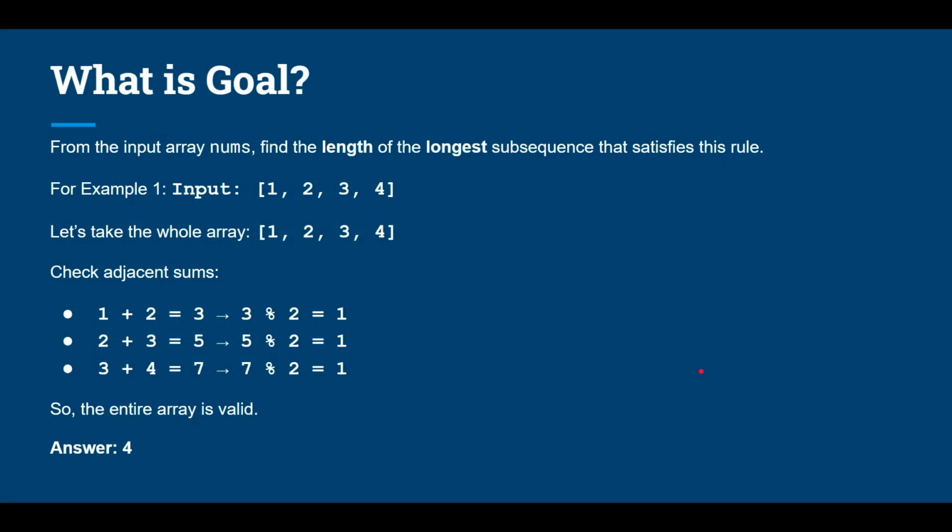So our goal is to find, from our given input, let's suppose this array 1 2 3, the length of the longest subsequence that satisfies the rule.